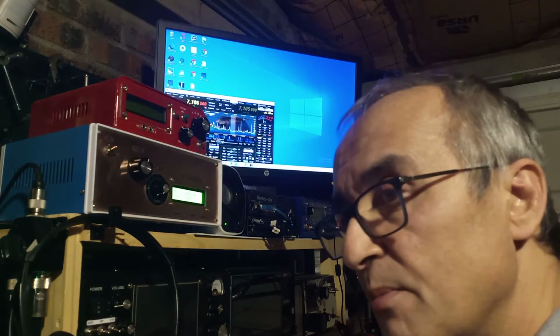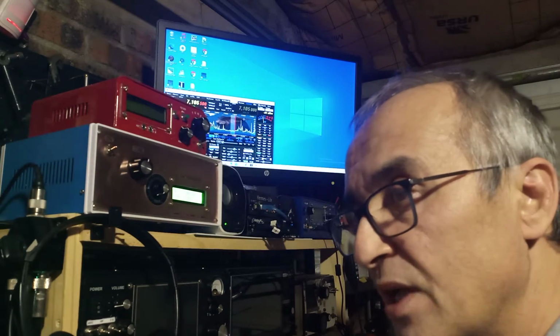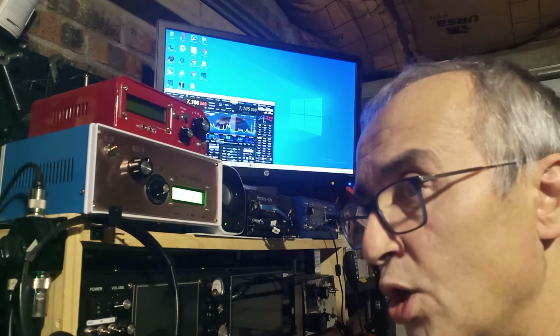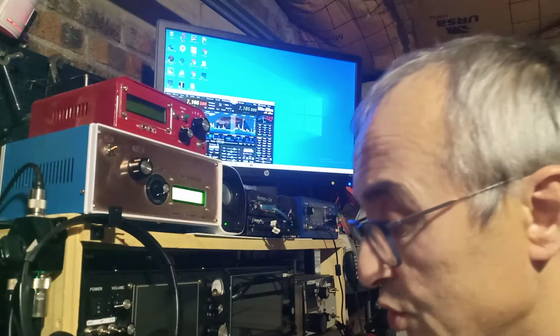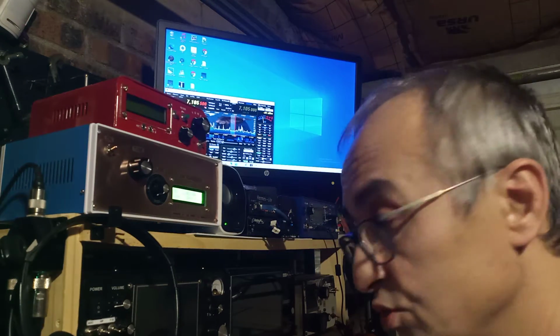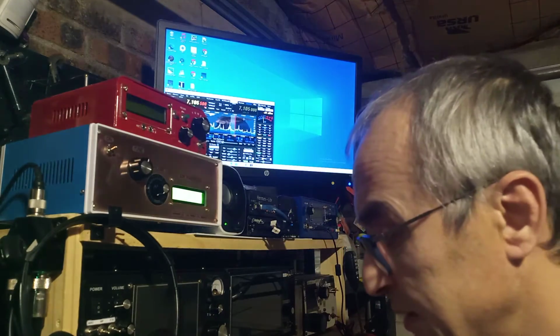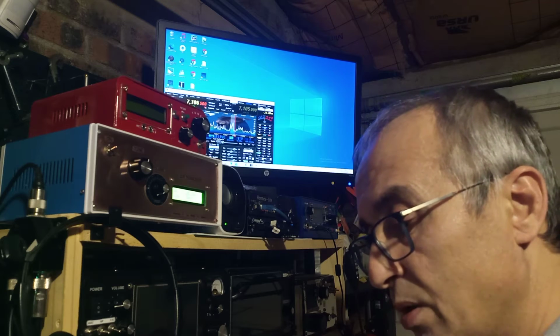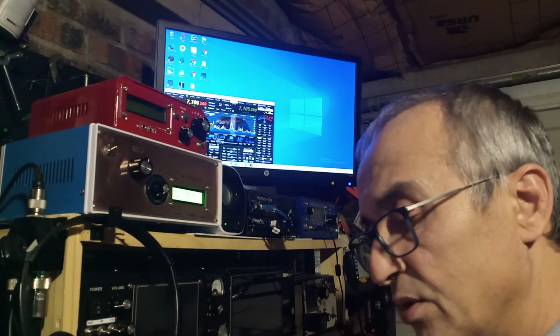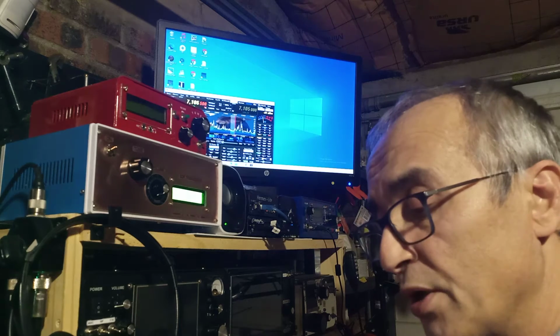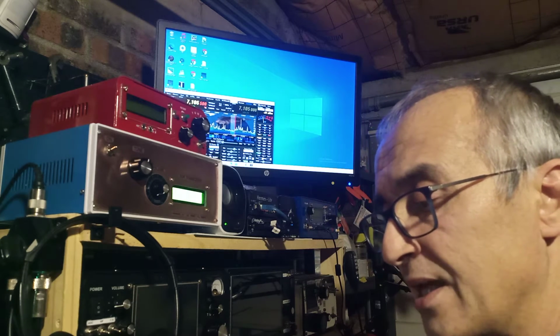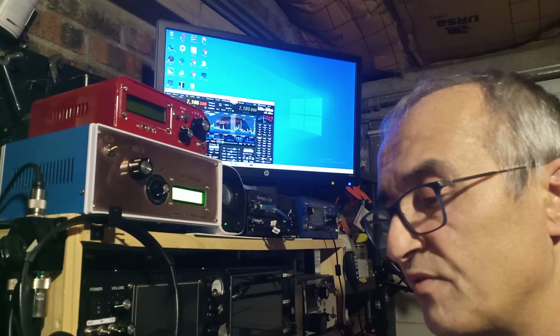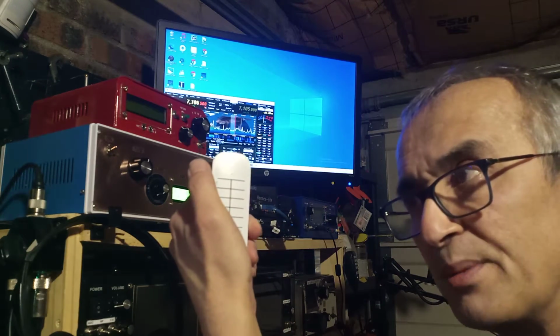According to the description on my website, you can tune the tuner in different ways, automatic or manual. I'm going to show you now the manual way to tune the tuner. It's quite simple. The tuner is located in my attic, and to power it up I have a remote plug in my attic, so I can switch the tuner on and off with this little remote.